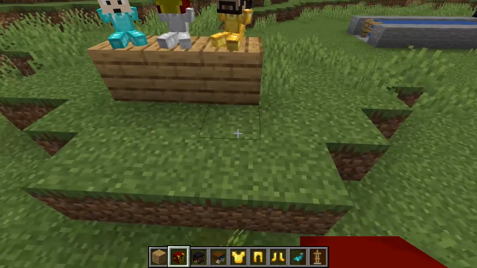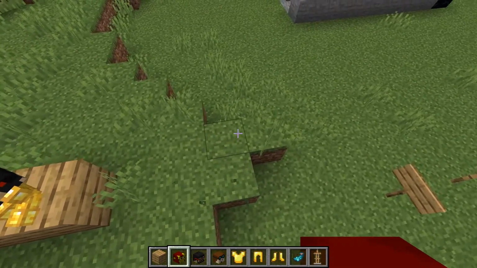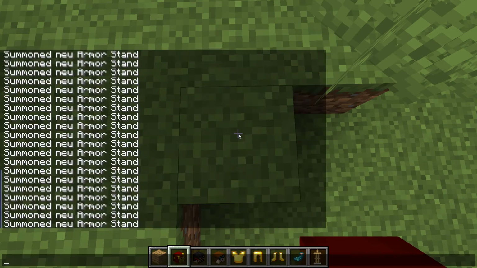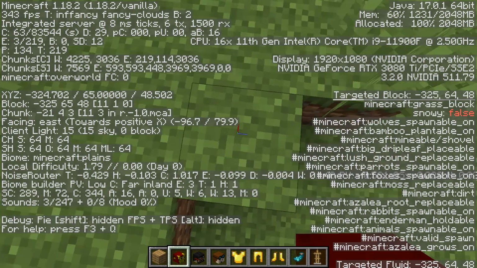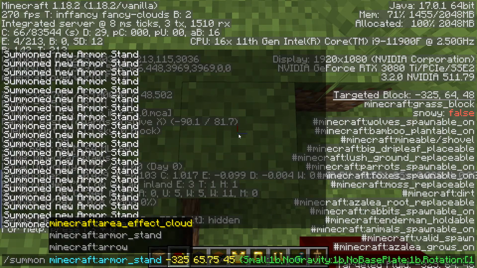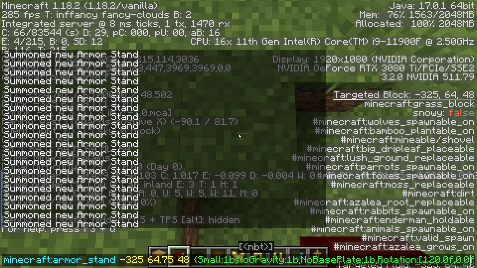Now, what I'm going to actually quickly do here is I'm just going to try and place an armor stand right here so that you can actually see it in motion. So I'm going to have the debug menu open because I need to look at what block I'm actually targeting, and I'm going to be using, so that is 48, and then we've got 64.75, and rotation is going to be 90 in this case, okay?